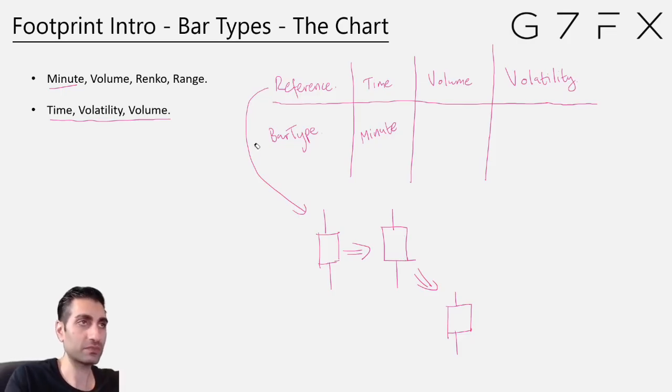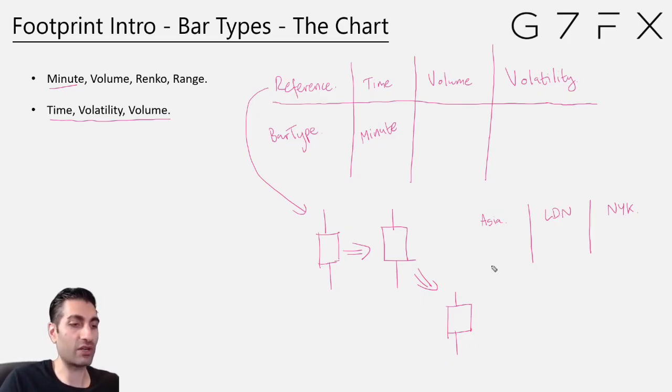So would you agree that if we stuck to 5 minute charts, and here I'm going to draw the sessions, right? So you've got, let's say, Asia, you've got London, and then you've got New York. Obviously there will be some overlap between these sessions, but let's ignore that for now. Basically, we all know that Asia, at least in GMT time, tends to be overnight, where it's very quiet. That may be different in your time region, doesn't matter. Ultimately, it's the same period of time throughout the world.